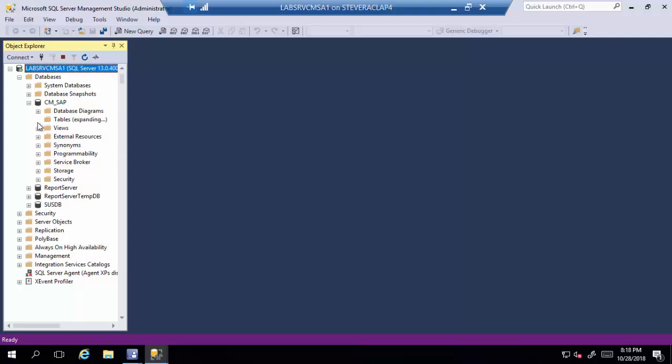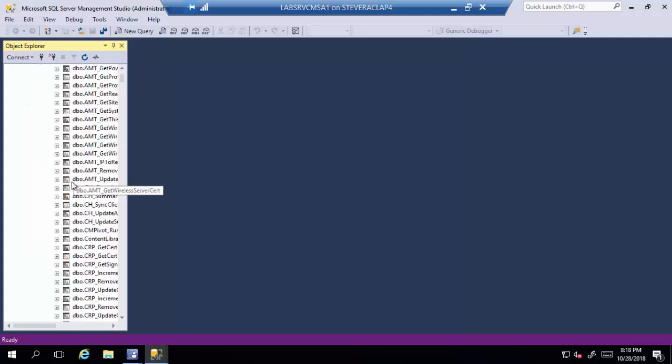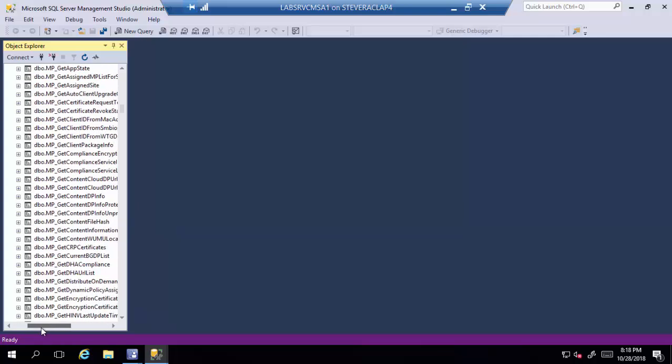So I didn't mean to expand tables. Instead, I wanted to expand programmability. I don't know why I can't say that. Stored procedures, and then there's the MP stored procedures. So let's just scroll on down to those. MP, and so then the one we're looking for is get super peer.